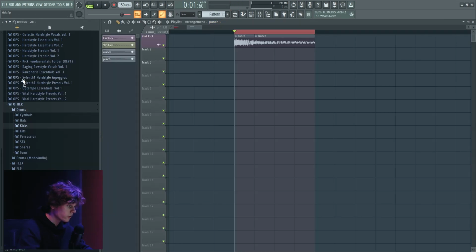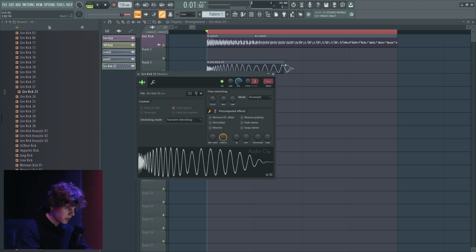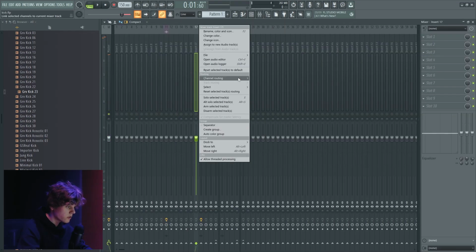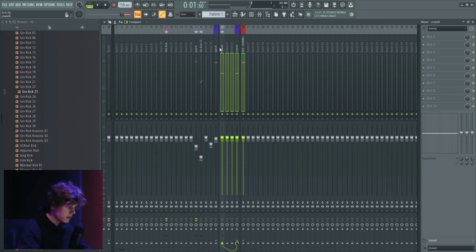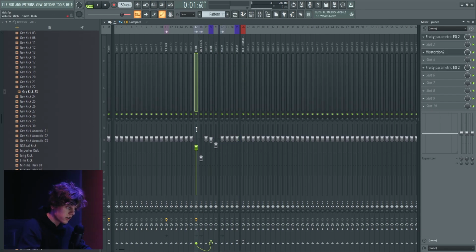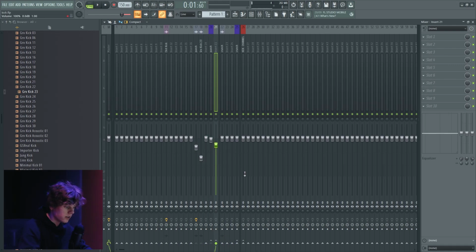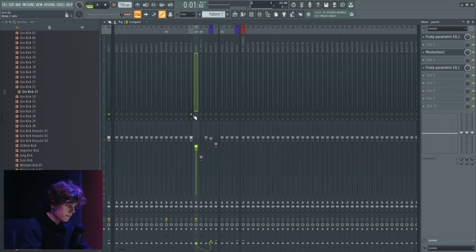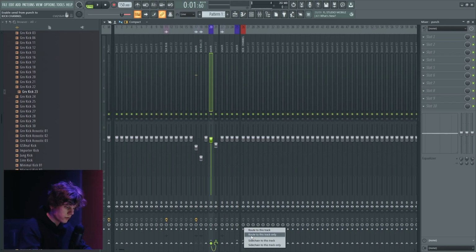And if we want to keep on working on this punch, what you can actually add is a groove kick, like these. And you put them underneath and make sure you put it at transient bleeding. Take it down a bit. Combine those two, and then you need to do one more thing, and that is have this extra one you added, the groove kick, go to the channel next to the punch, because you don't want to have the effects of the punch. So this one, okay. What happened is I took my punch, added effects, and then I added this kick. Both of these will go to the punch channel, and then the punch channel goes to the main kick.